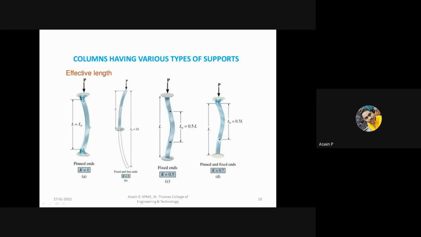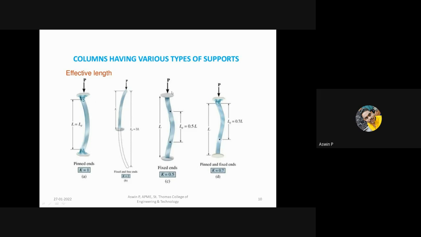There are four end conditions. First one is both ends are pinned. You can see that here it is pinned and here also pinned. And here there is a fixed end. There is no pin here. You can compare this end and this one. You can twist this length according to your wish, but it is fixed here. But the other end is free. The load is applied at the free end. In such a case, the effective length will be taken as 2L. LE is equal to 2 into L. If this is the L, the effective length will be 2L.